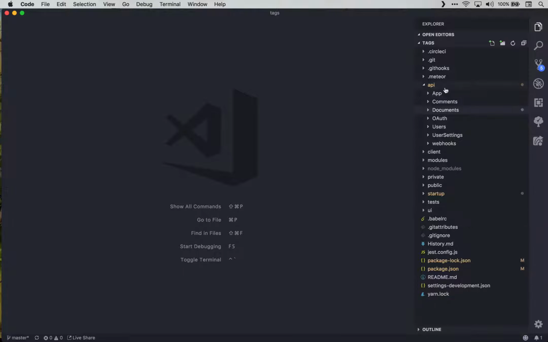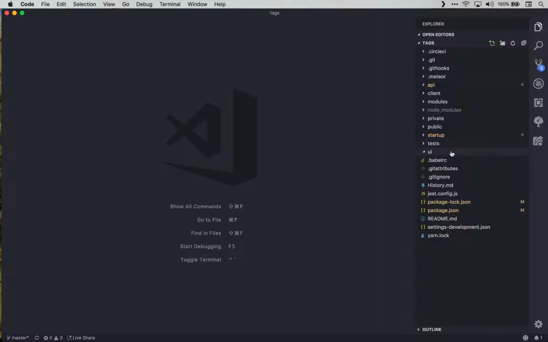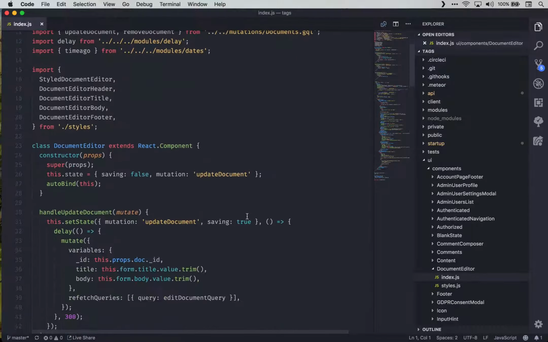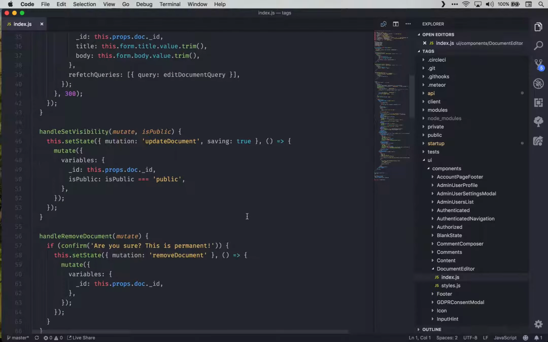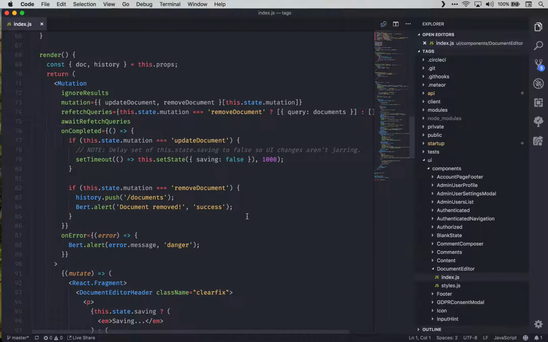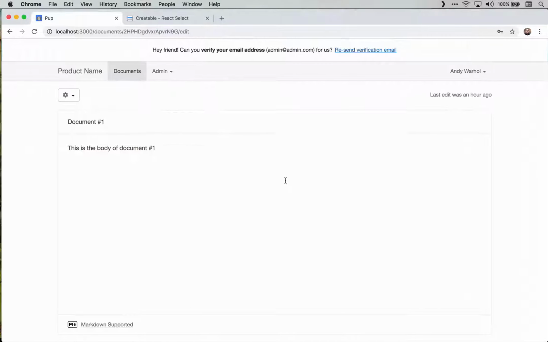So by jumping down to the client, what we mean is we're going to go to the UI folder at the root of our project. We're going to say UI, and in this case, we're looking for a component. And we're looking for the document editor. So we're going to open this up. We can see that the document editor is just a React component with a bunch of stuff going on in relation to working with editing a document in PUP. So literally what you see here in terms of code is what's being rendered on screen here. So this is allowing us to say, this is a title change and updating a document.